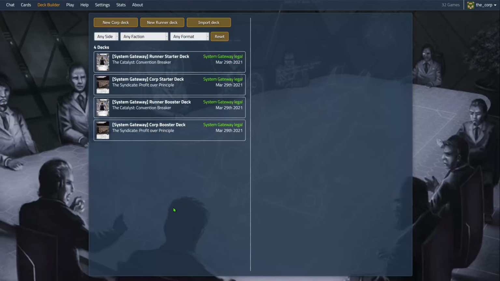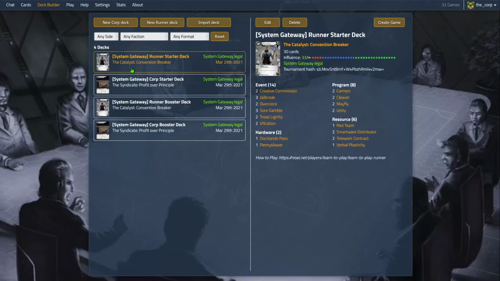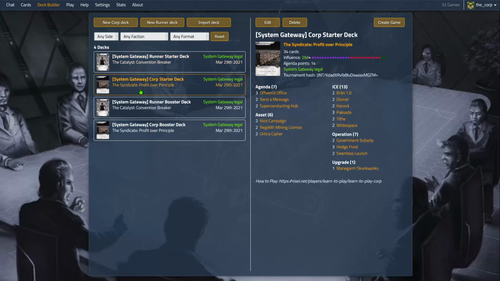And this tutorial, this walkthrough, is going to be focusing on Gateway cards and interactions. And of course, given the nature of the game, there will be some random situations happening. I will not be able to script everything, but I will be showing you how the game works with your Gateway cards that you have by default in 2 flavors, or on 2 levels. There are the starter decks, so the basic 30 card decks that have been pre-built by the Nisei designers, both for the runner and for the corp.